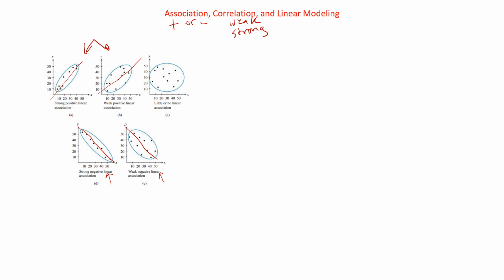The first two, like the two on the left here, have strong correlations because they're pretty close to straight lines. These next two have weaker correlations because they're not as close to a straight line. We can still tell they're going up or down respectively, but it's not as definitive. And then this one at the end, it has little or no linear association. We can't even tell if it's going up or down. The correlation there would be 0 because the x value does not seem to affect the y value.